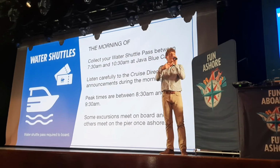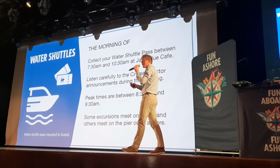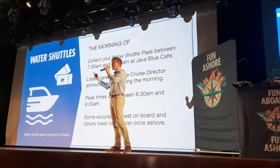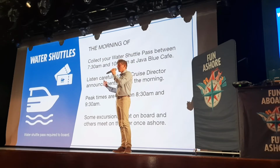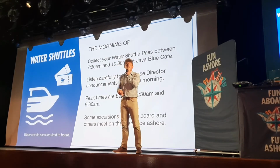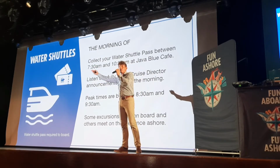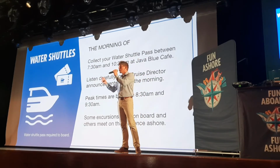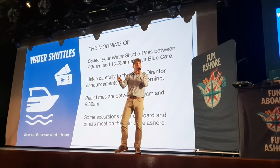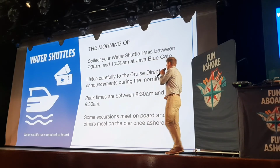If you don't have a shore excursion, you're going to collect the water shuttle pass, because I'll be calling you down to the gateway by your water shuttle pass number, because we can only put a certain amount of people on the water shuttles. The maximum capacity is 200 or 150, and you're going to hear my voice every 15 to 20 minutes. All right, good morning, Carnival Elation family. At this time, we have the water shuttle ready all the way at the front of the ship or in the middle of the ship. So I'll be your guiding voice all morning long. But once again, if you have that shore excursion, you're going to be escorted by your Team Orange on the first water shuttle in the morning.